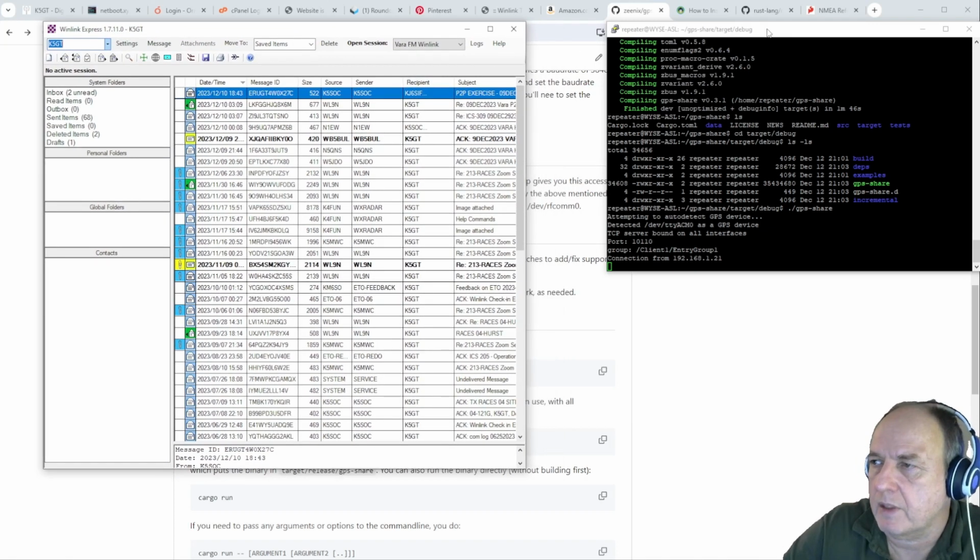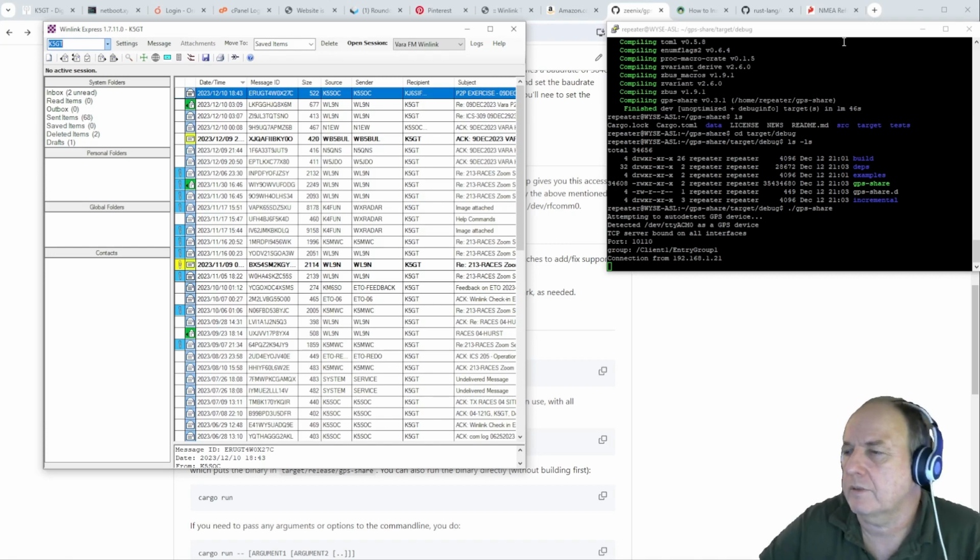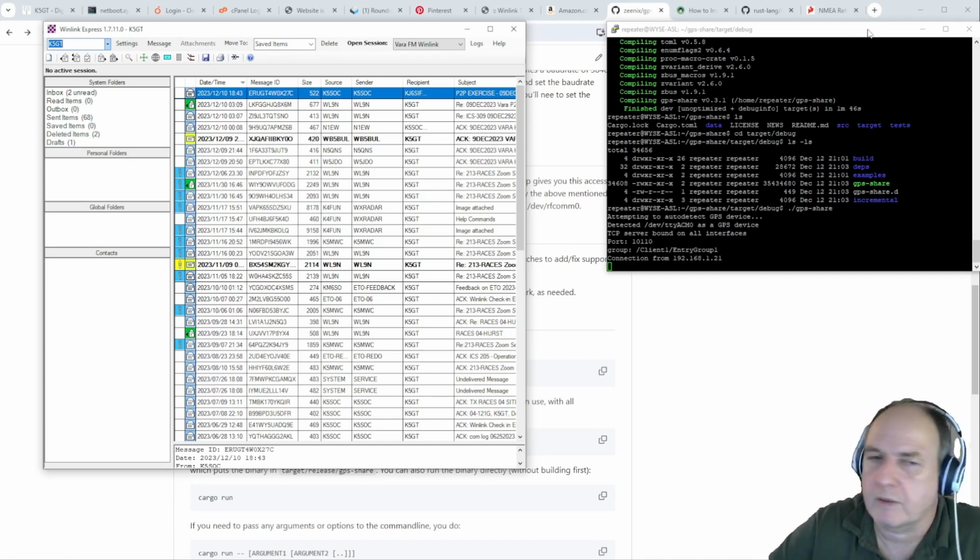Right now I'm just happy it's already working, and for me it's not a problem to leave this running. This PC is up and running all day, so no need to be worried about putting it in the cron tab to start it automatically. So that was it.